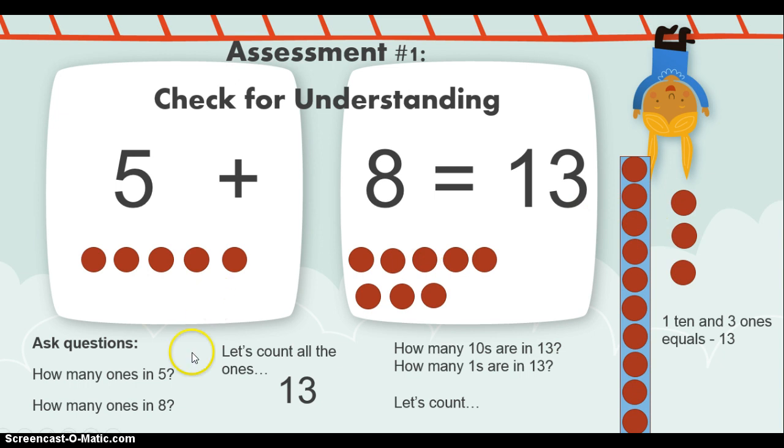So once we've discussed this and I've modeled this expectation, I'm going to start asking questions. I will randomly call on students and ask how many ones are in 5, how many ones are in 8, and then we will count them and find out what 5 plus 8 equals. And I will ask the kids, it equals 13, so how many tens did we find in 13 and how many ones? They should be able to answer those questions if the lesson went well.